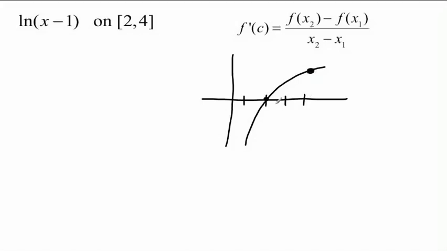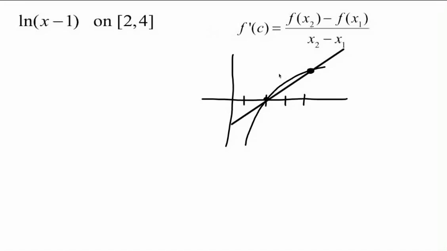The only conditions that have to hold are, number one, it has to be continuous and, number two, it has to be differentiable. If you look, it is continuous and it is differentiable on every part. So pretty much what we're doing is trying to find a tangent. We're trying to find the x value at which this tangent is going to be the same.